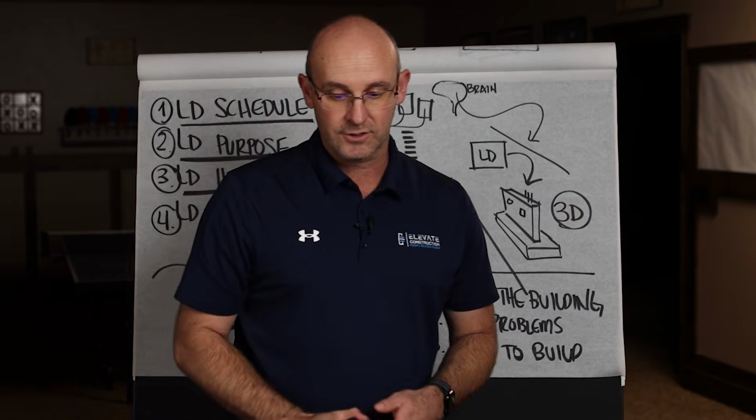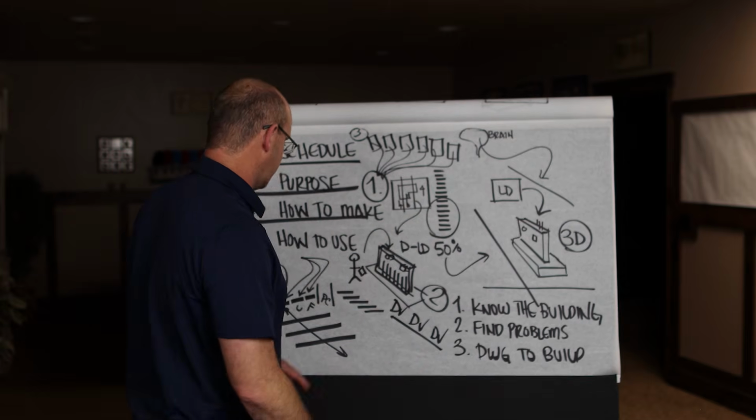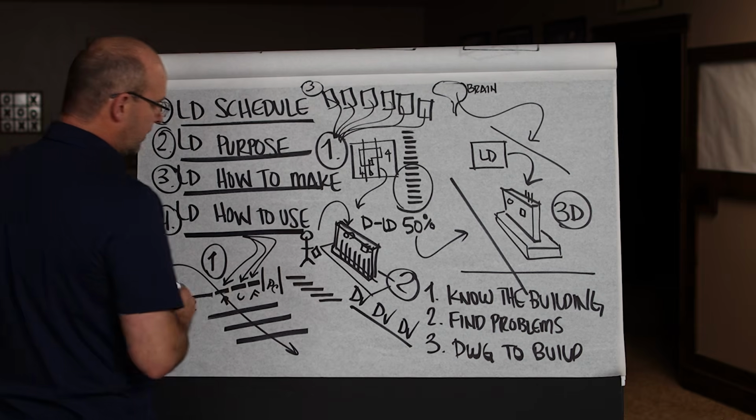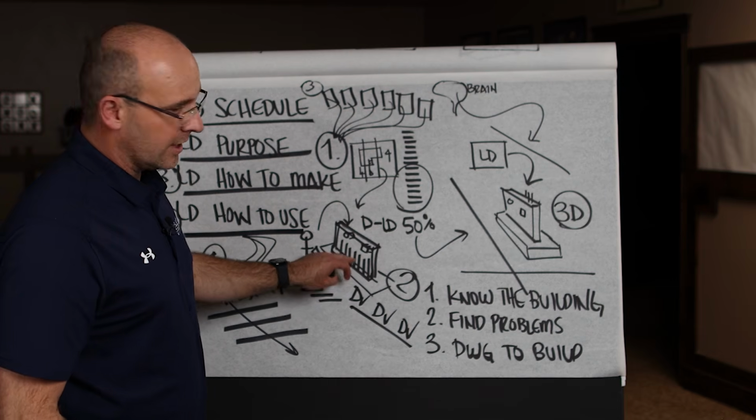It's not wrong until it's hard and gray or until it's inside that ceiling or inside that wall and you have rework. So how to use it? We make sure that the team has checked it, that the foreman is aligned with it, and that we're using it to install and check components in the field.